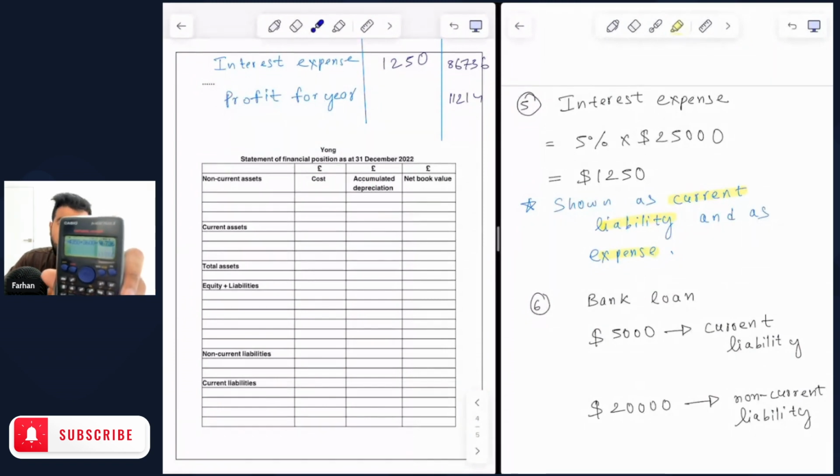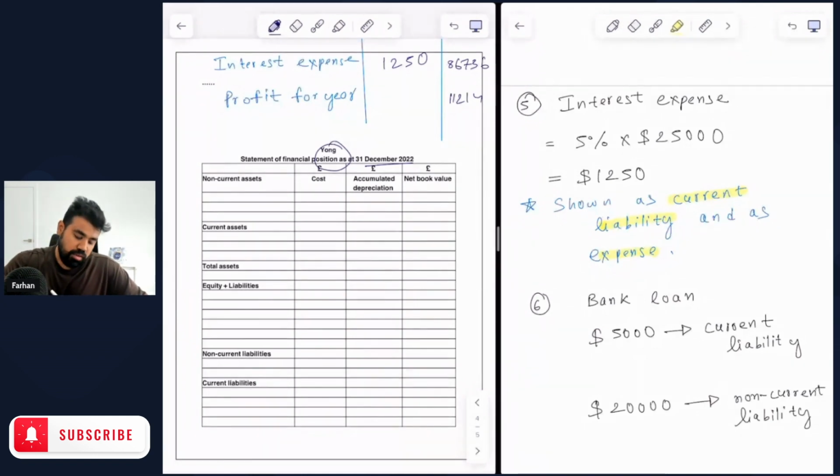All right. So we started with the gross profit of 94,350 plus the other income of 3,600 minus the expense of 86,736, and that gives us 11,214 as the profit for the year. Okay, so that takes care of the statement of financial performance fully. Now we're going to look into the statement of financial position, which is also known as the balance sheet, and that is as at 31 December 2022. So I've already created the outline for you in advance.